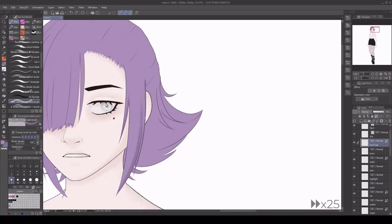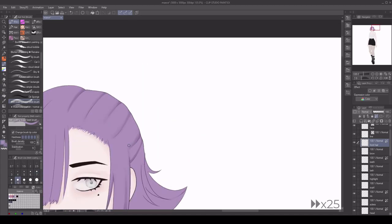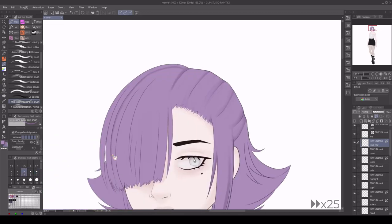After a quick shading of the teeth, we move on to the hair. Usually I divide my hair into two sections, front and back. This time, there's a mid-hair, but that's just because she has sideburns that are visibly separate from the rest of the back of her hair over there on the left.